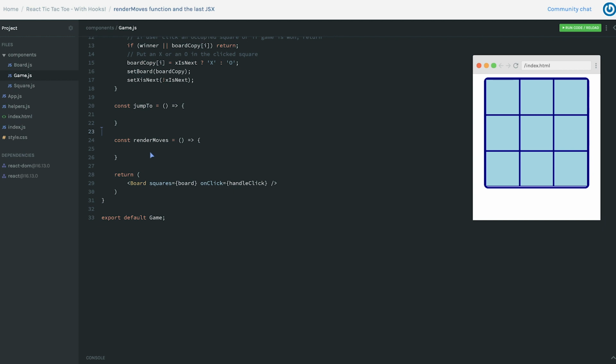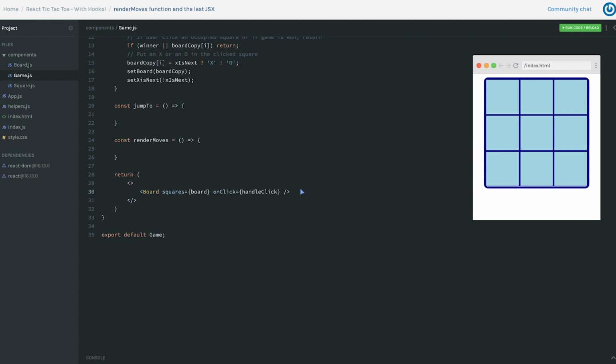Down below here in the Game component in the return statement, I'm returning the board, so that's all fine. But we're also going to return some kind of display below the board that tells which turn it is. And we also have a start game button, and it's going to show buttons for the time travel later on. So I'm going to wrap this in a fragment, and a fragment is something you can create in React if you don't want to render an actual element, but you have to wrap it in a fragment because you can only return one element in your JSX. So that's why I wrap it in this fragment. And a shorthand for the fragment is just an empty tag like this and a closing empty tag.